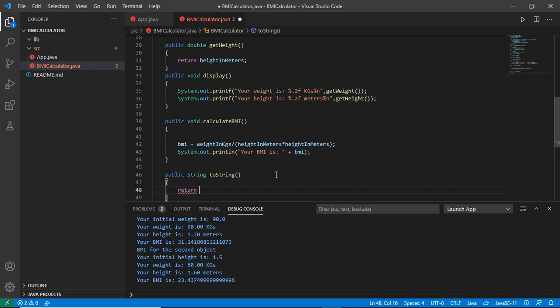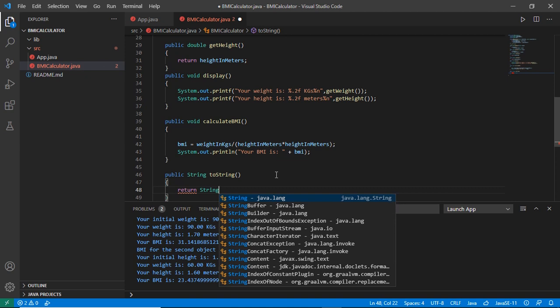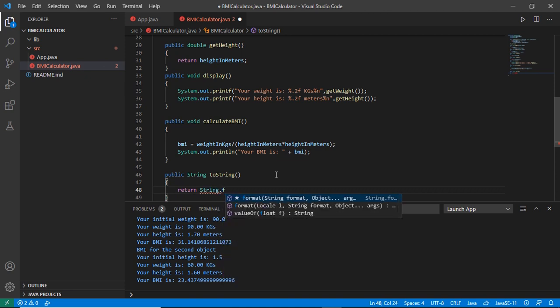So this is the last thing that we will do in this lecture, and we'll look at the toString method again in our future lectures as well. But this is how we'll try to print the details of our objects, and we will be using this toString method to format the output of our objects.